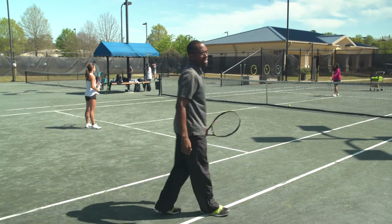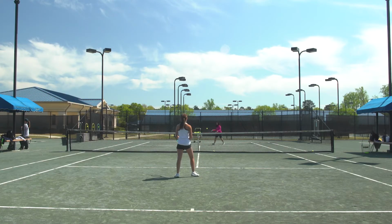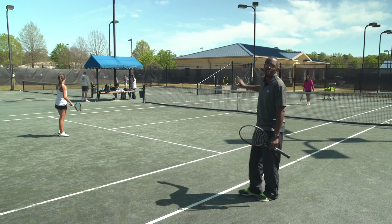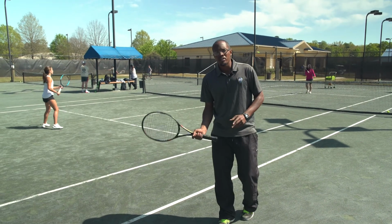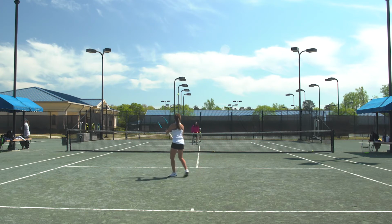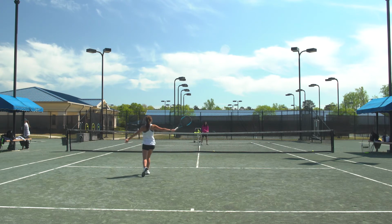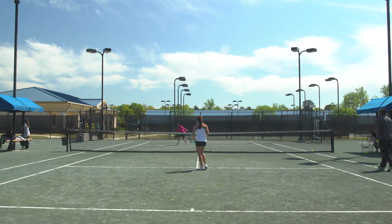Now after you've taken some time to hit the ball back and forth from this level, we are gonna move it on back to the baseline, okay? So the same rules apply. The parent or their partner at the time, it doesn't matter if they're doing top spin, but the player who's working on their slice needs to always use that underspin technique. All right, let's move this back to the baseline.